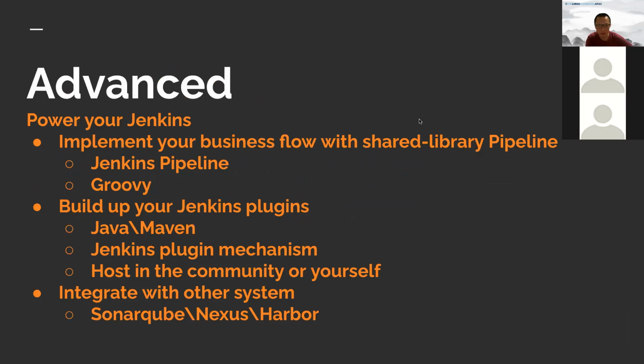About the advanced way, of course, as I mentioned, you can power up your Jenkins in maybe those ways. For example, you can implement your business flow with a shared library pipeline. What is a shared library pipeline? In my opinion, it's just Groovy scripts that can extend the Jenkins pipeline.